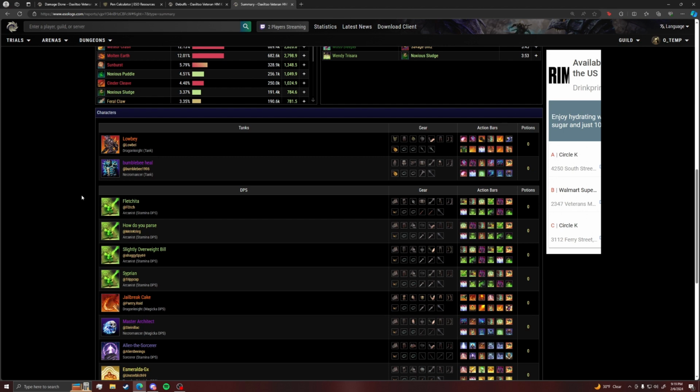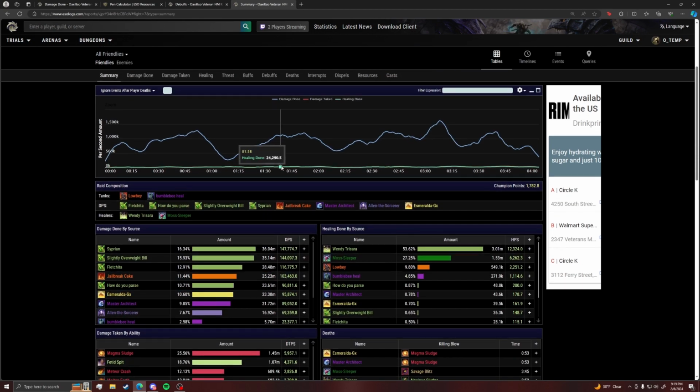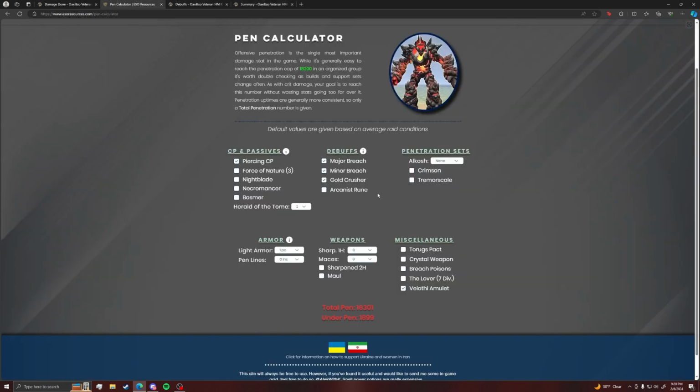Look at your combat metrics. Look at the logs. Make sure that you're looking out for yourself. Look out for the debuffs that you need. Look at the uptimes. Learn how to use logs. Learn how to look in combat metrics. This is important. If you want your damage to go up, you want really high parses, then this is something to figure out.